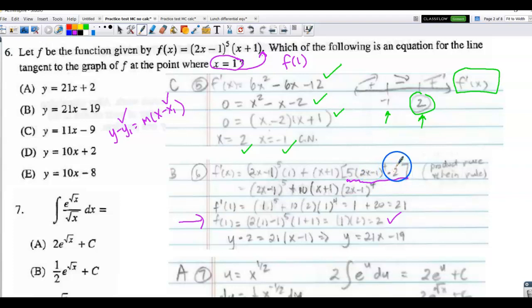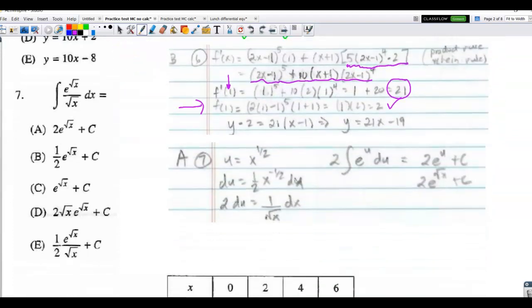Now, it doesn't matter if you had these two terms reversed in terms of doing your product rule. I really don't have to simplify this out. I did carry it through, and you can see in my work here I did one step of simplification. I didn't really have to do that because remember, all I'm trying to do is substitute a 1. I don't really care about the derivative. I care about the slope that I get using the derivative. So that simplification was not necessary in order to get my slope of 21, which I substitute in here, and then I get y by itself and choose my answer.